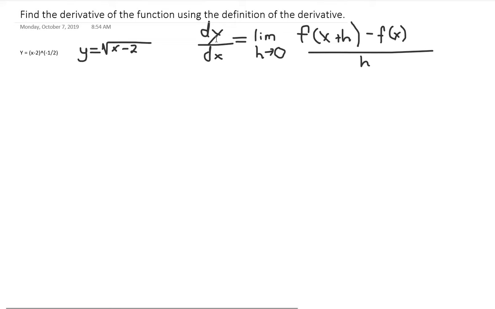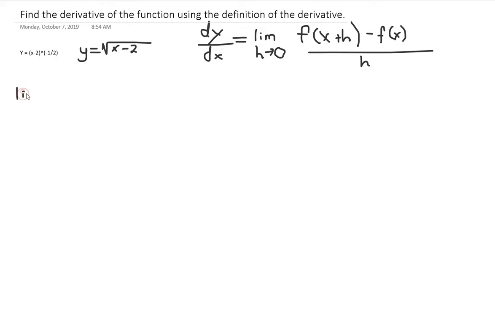So the definition is equal to the limit as h approaches 0 of f of x plus h minus f of x, all over h. This might be kind of confusing for someone who's never seen it, but let's just do an example and it'll make a lot more sense once we just dive into it. Now I will say this, do not take the limit right away because you'll get undefined every time, right? So you need to plug in the function and then you can take the limit. So let's just get into it.